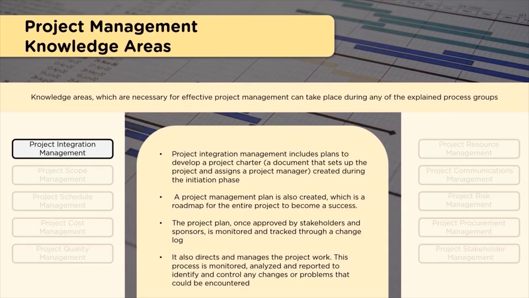One thing we should keep in mind when we say project integration management: this is the only knowledge area where we see processes in all the process groups. We have processes in the initiating process group, in planning, in the executing process group, in the monitoring and control process group, and also in the closing process group. So project integration management is the only knowledge area that has processes in all the process groups, which we don't see in any other knowledge area.